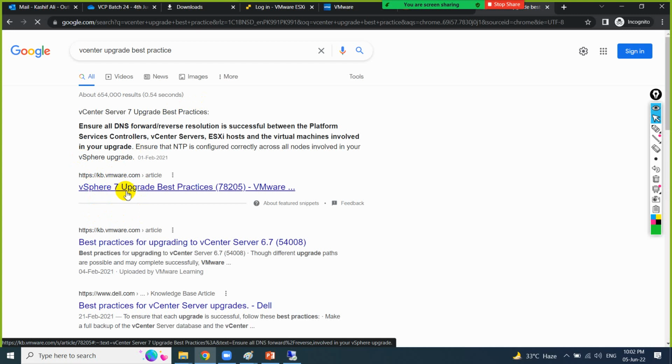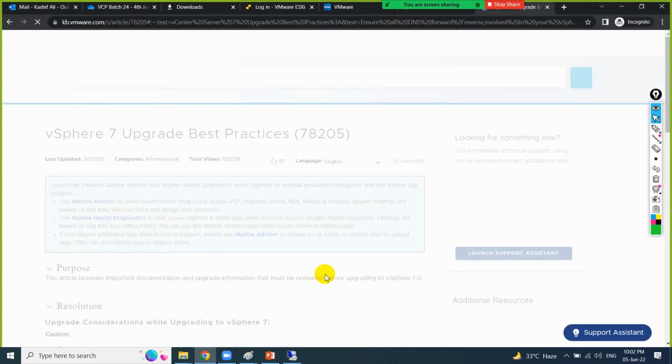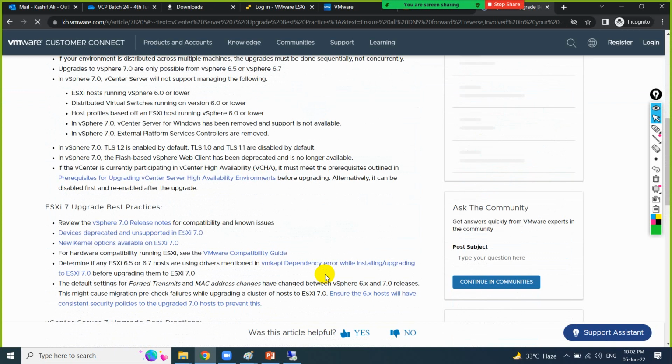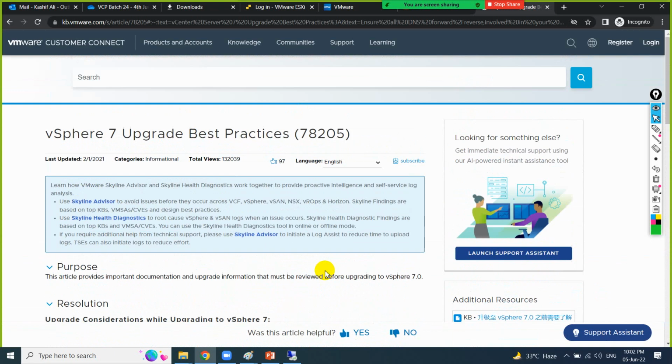Once you visit it, you will get to know the best practice for upgrading to vCenter Server 7.0, the latest version. The steps are all available online. Believe me, you can even learn this technology without this training, but it would take a lot of time.